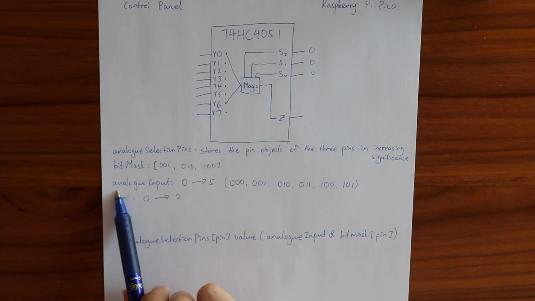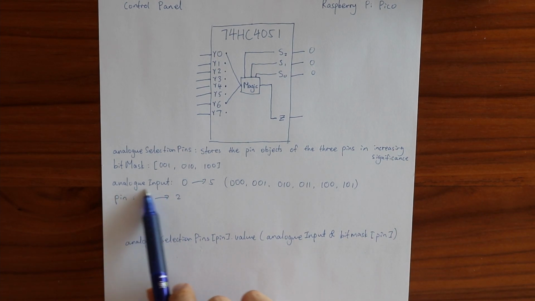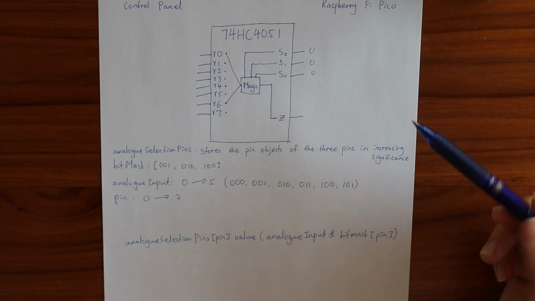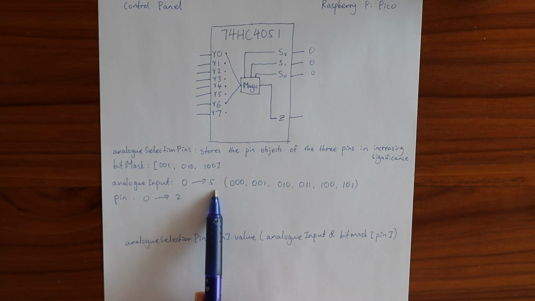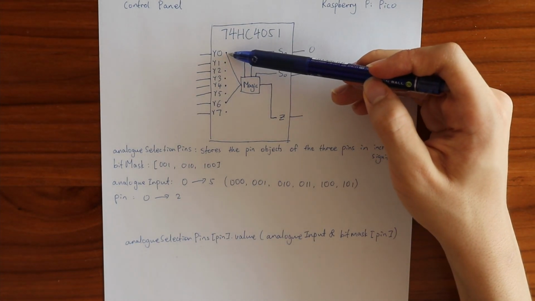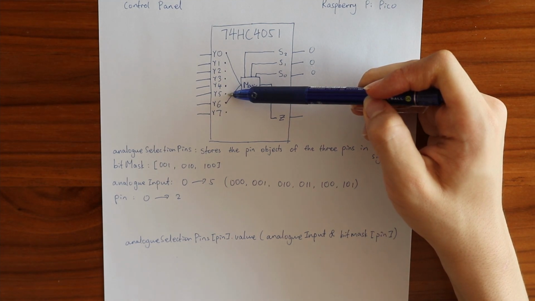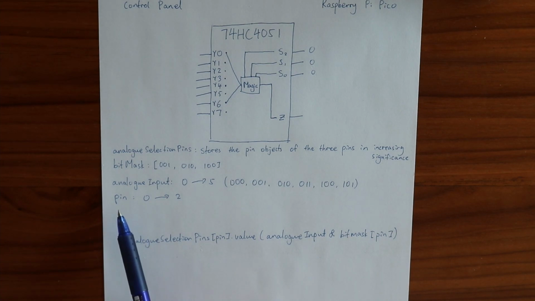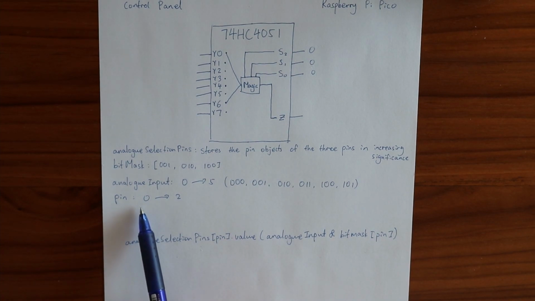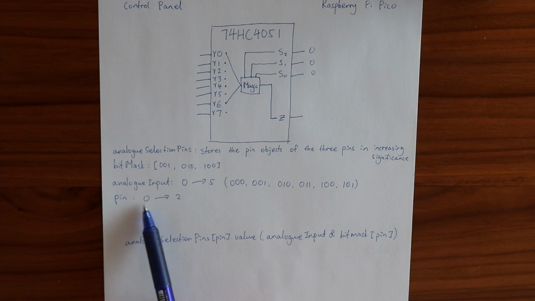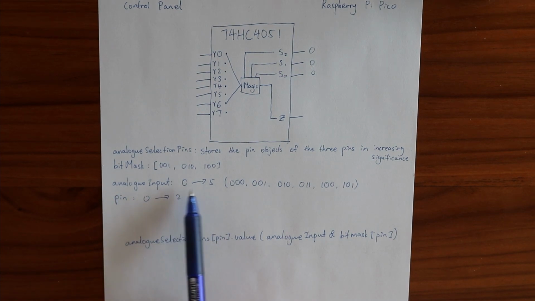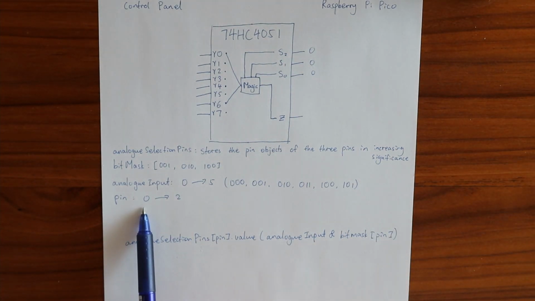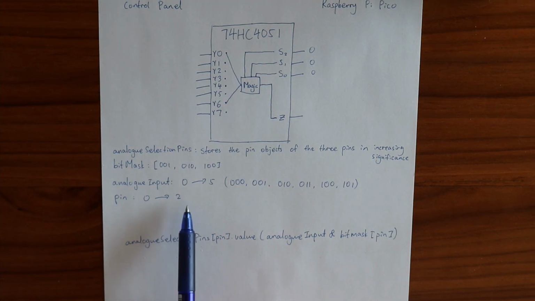Next, this analog input variable is the counter used when referencing all 6 inputs. So this ranges between 0 and 5 and references the inputs 0 to 5 which need to be read. And written out in binary, it's like this. And lastly, this pin counter is used in a for loop for every single one of the 6 inputs. It references the 3 separate pins here, and it ranges between 0 and 2, so 0, 1, and 2.